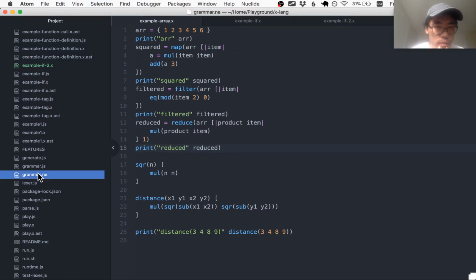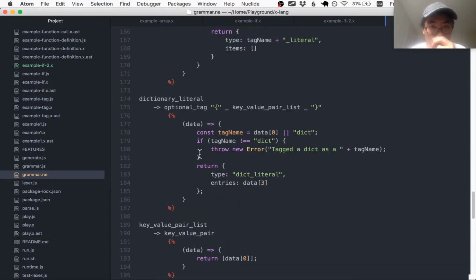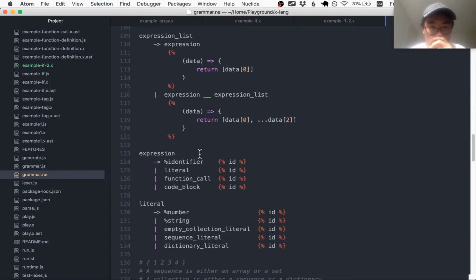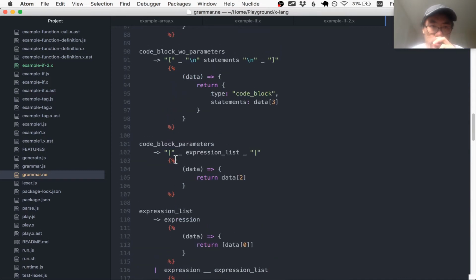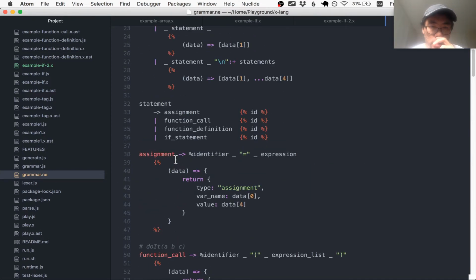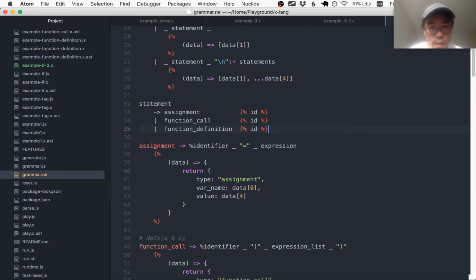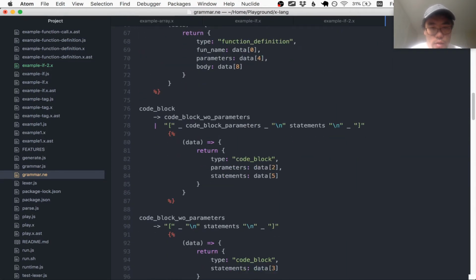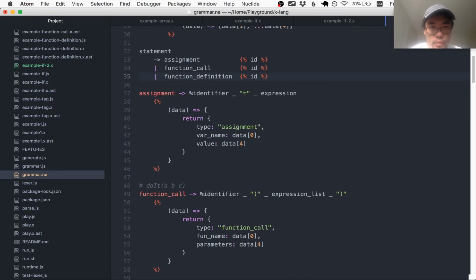Let me see. We have expressions and statements. An expression can be a code block and a function call. And then we have a statement, which could be assignments, function calls, function definitions, and if statements. We need if statements to be expressions, actually. Wait, is that true or not?